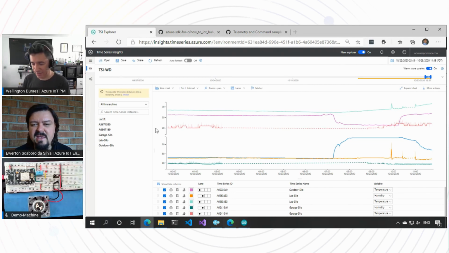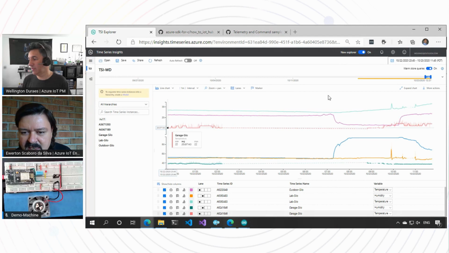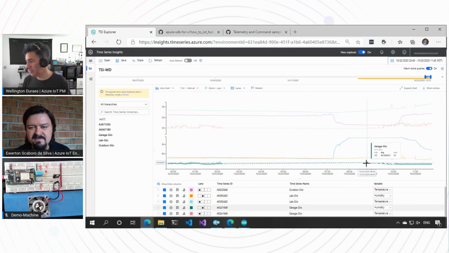But we have a basic reconnection logic in our sample, which you're probably using in your project as well. And I can see that it probably automatically reconnected around 8:48 a.m. and started providing information again.